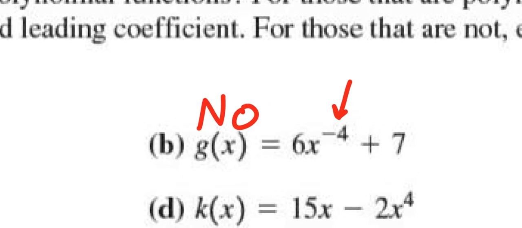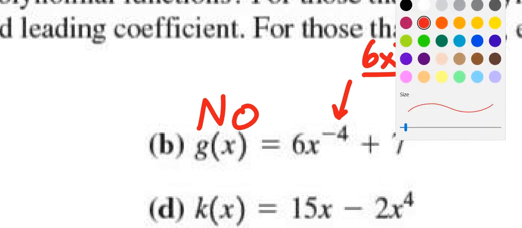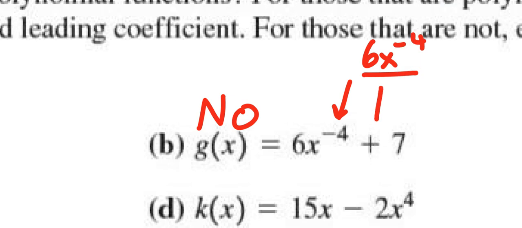By the way, just a trip down Algebra 2 lane here. How would you write this? 6x to the negative fourth. What's another way to write this? Because we always asked you to write it with positive exponents. How would you write that?